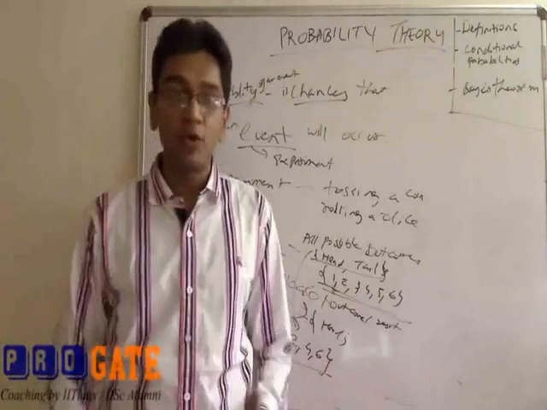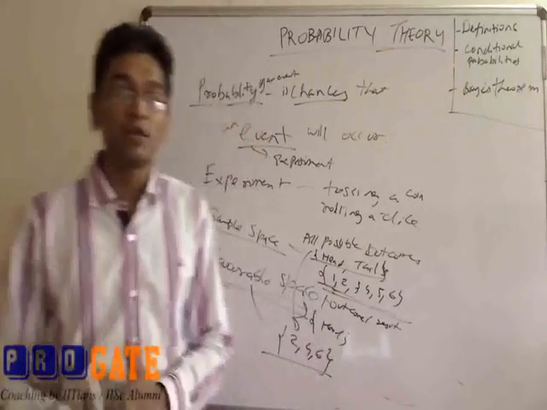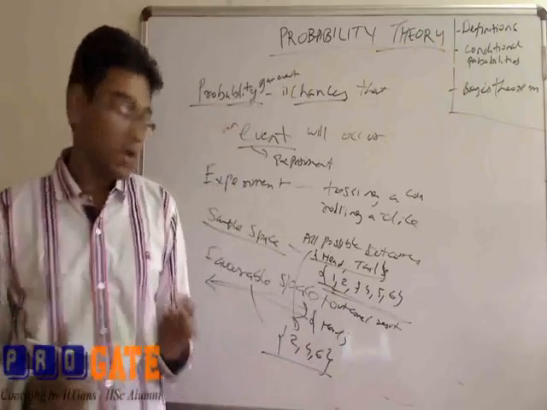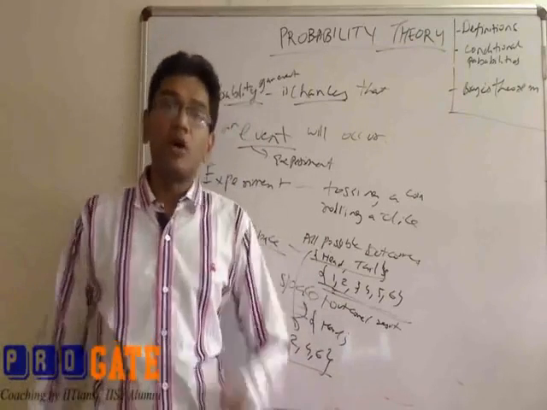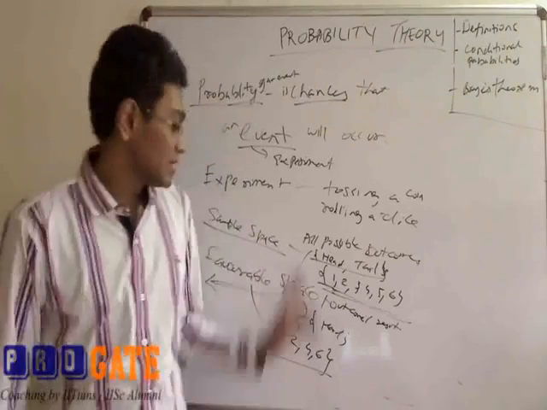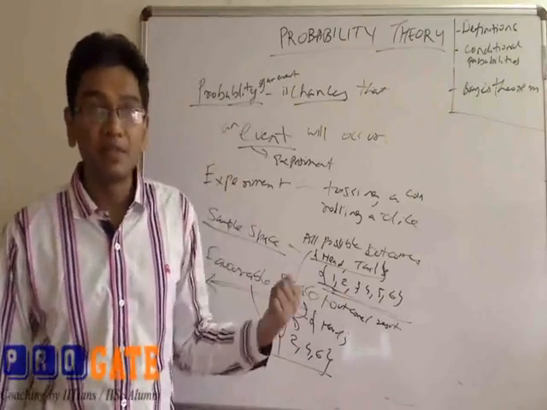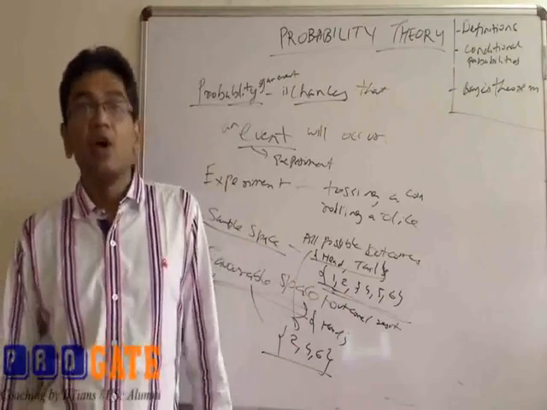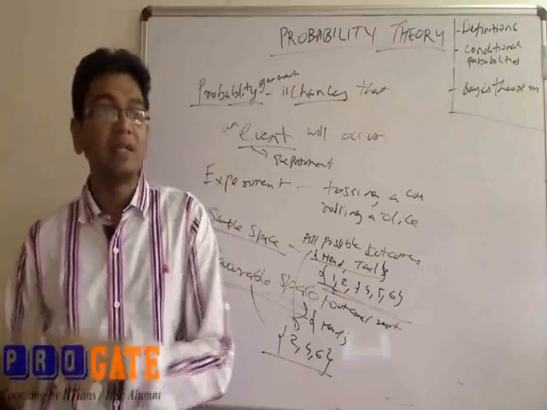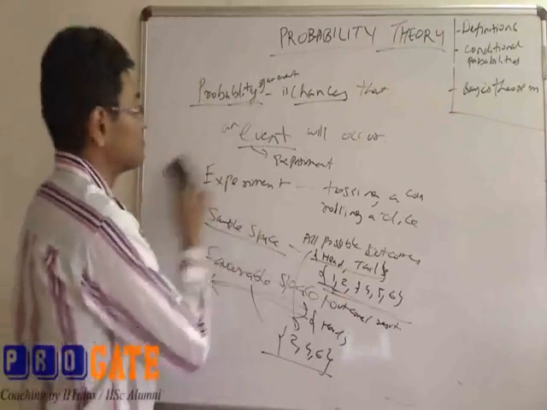The favorable outcome is the number which specifies how many times the quantity you want to calculate appears. The sample space, or all possible outcomes, is all the possible results that can appear due to the conduct of an experiment. Due to the experiment taking place, what are all the possibilities? That is my sample space. The favorable thing is that which I am interested in finding the chance of. So that is my favorable space, and this is my sample space.